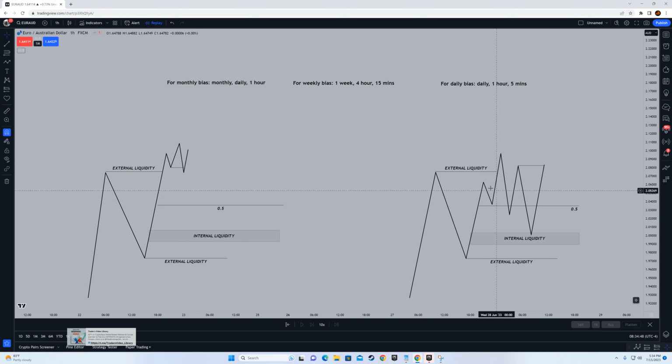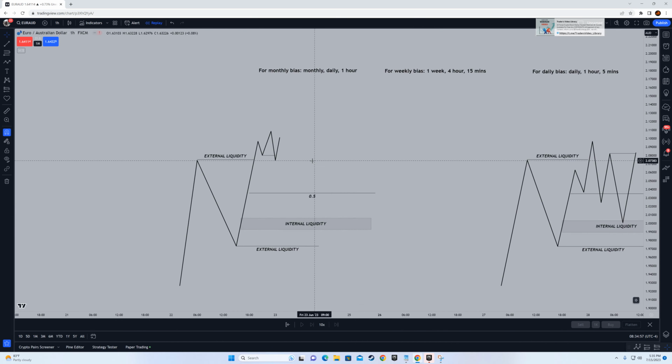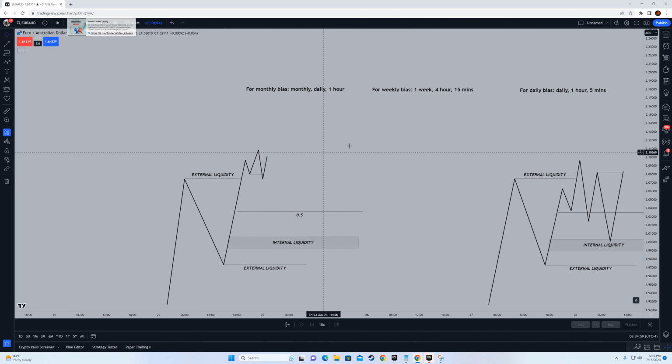So basically, that is pretty much all you need to know about external and internal liquidity. And for the daily bias, of course, we're going to use 3 time frames as well. So let's say that this is the daily time frame. Price takes out external liquidity on the daily time frame right here. You want to drop down to 1 hour, and then you want to look for a market structure shift. Once you have a market structure shift on the hourly time frame, you can simply look for your entry on the 1 hour time frame. Okay, that is your simple bread and butter model. You can simply use that model to take trades.